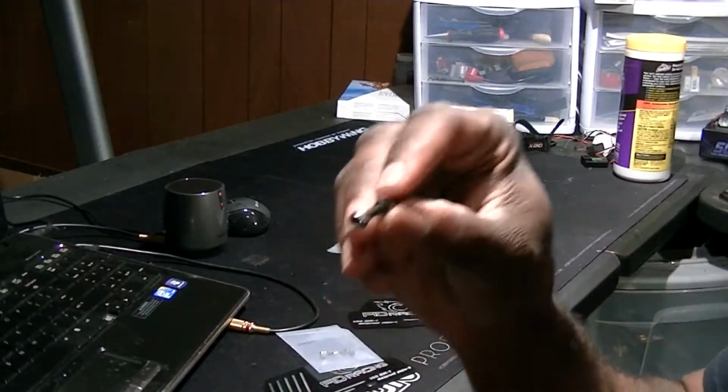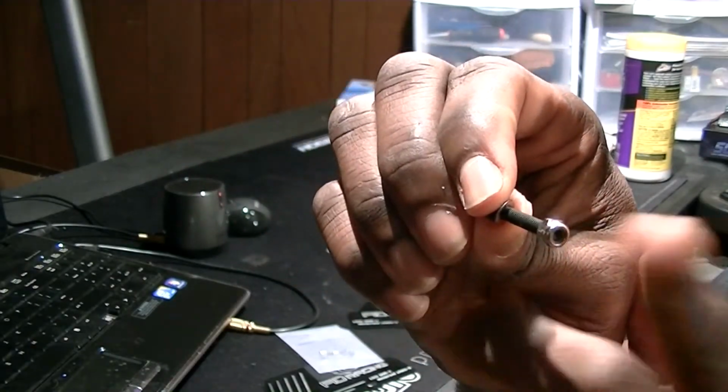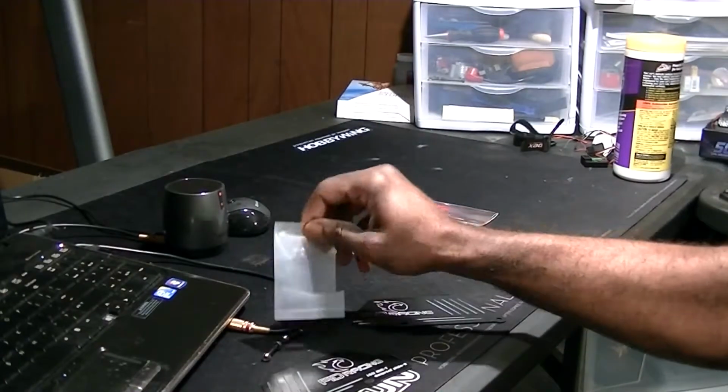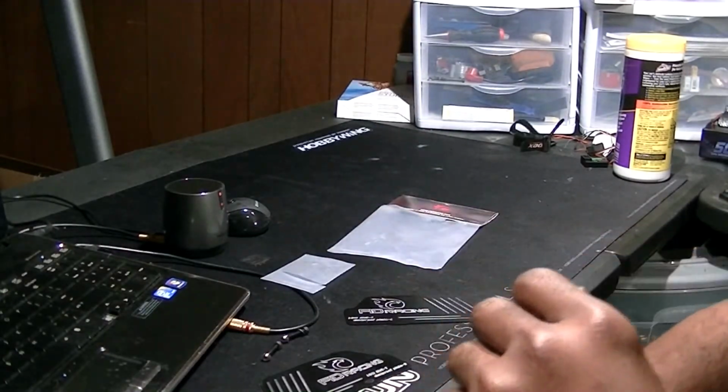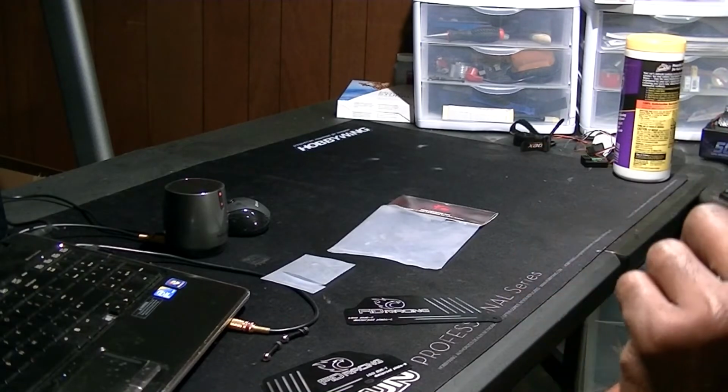They come with the hardware. They don't come with these. I got a different plan for these, so I added these lock nuts on them. So I'm going to take you over to the 5B, and I'm going to show you. We're going to do a few measurements.